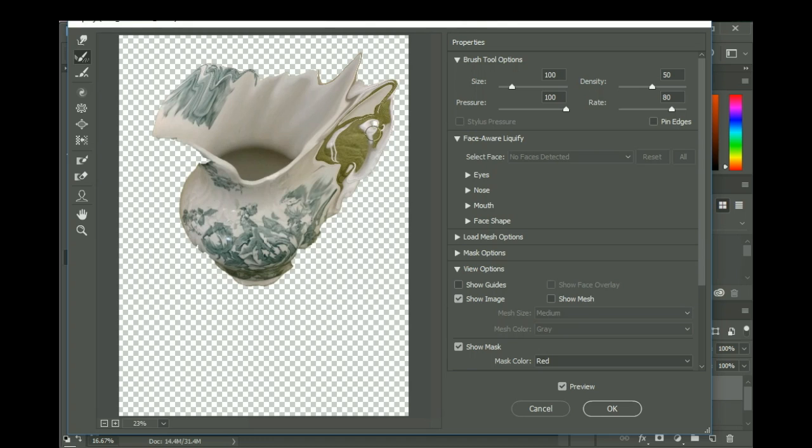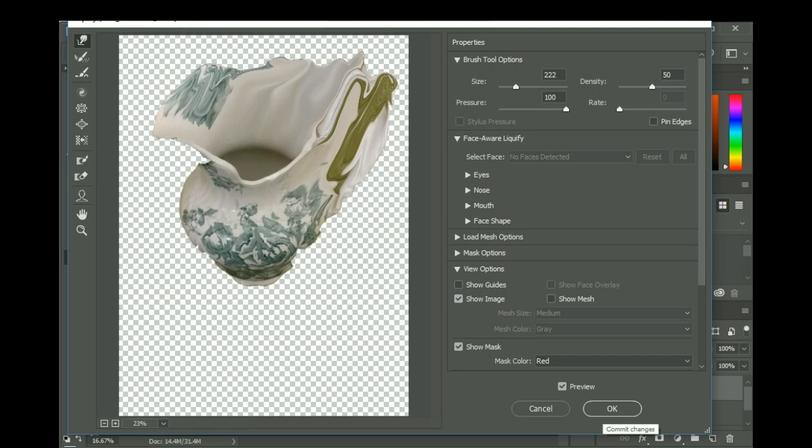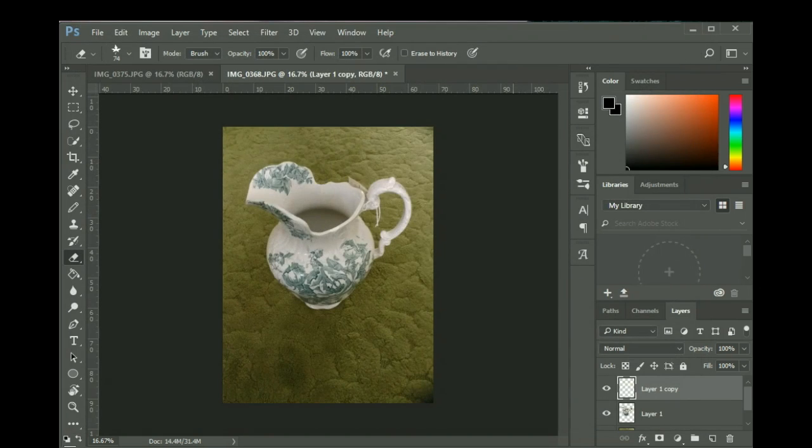The Reconstruct Tool essentially brings back the picture to how it originally was. It can help if you want to bring back a color, if you know where it was in the original picture, or it can completely make it so that you have a certain part of the picture that's still the same, even if you want the rest of it to be pushed around.